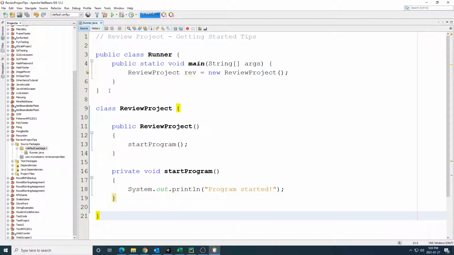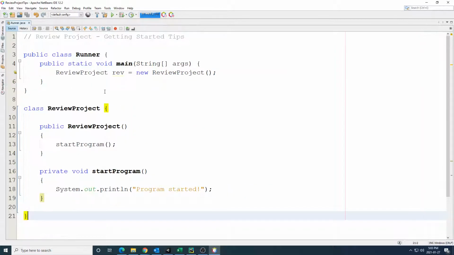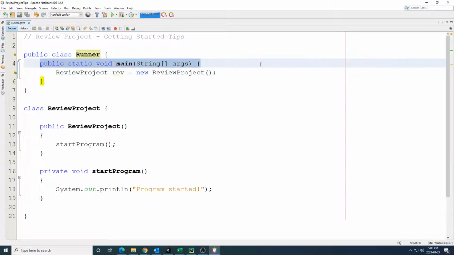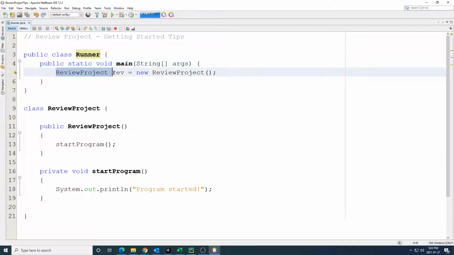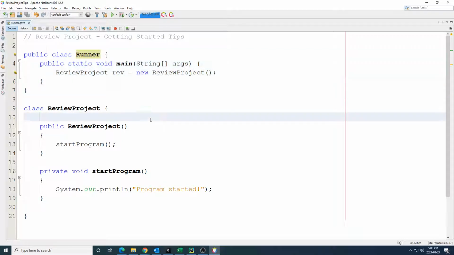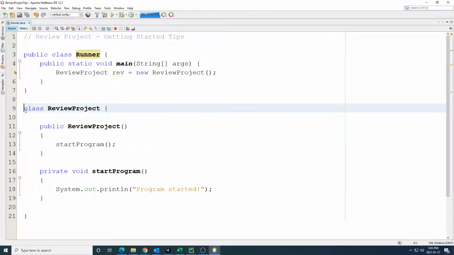I want to show you just another strategy I'm using here to condense things even more. I've just created a single class called Runner. In this class, I have the class definition up here. It just has my public static void main in it, as well as an instantiation of a different class that I've made, where I'm just going to run all my content so I can get rid of the static like we talked about previously. Notice, I can create another class inside of this same class file just by making it not public. This means it's a local class, so only this particular file can access it, but that's all I need for this. So I kind of have two classes running here.